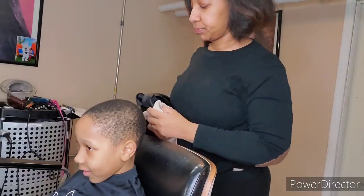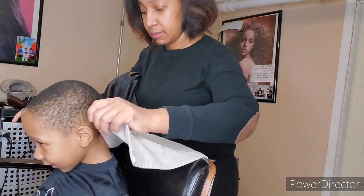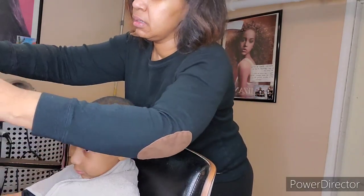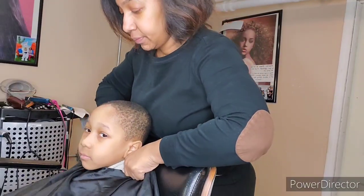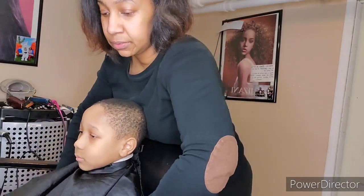So let's get started with this demo, all right? You're going to drape your client. Sit up for me. Normally, the best thing to do is to have what's called the neck strip. The neck strip goes on there. It keeps it from being so bulky. I don't have a neck strip, as you see. I have a towel, so that's what we're going to use.